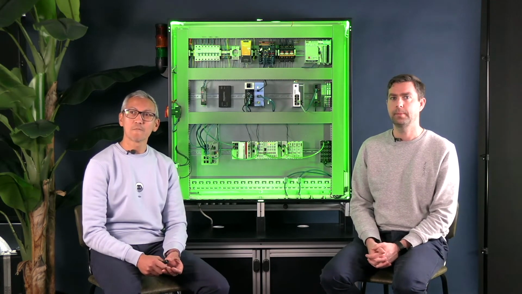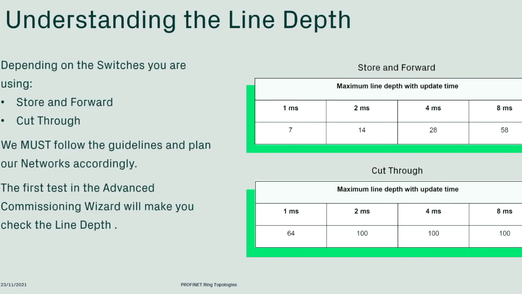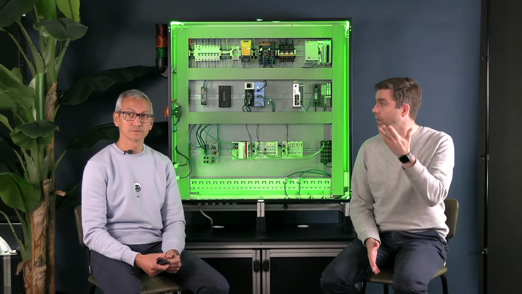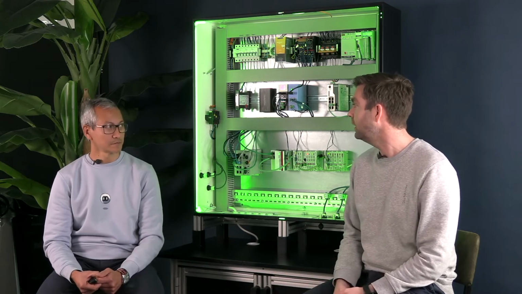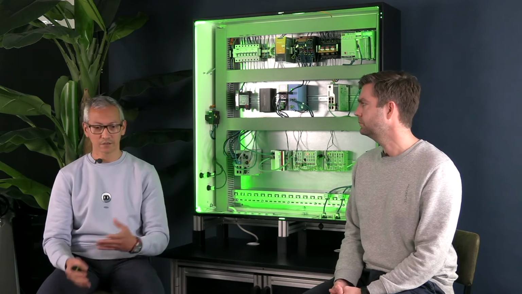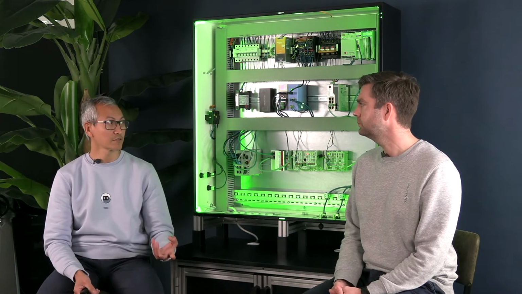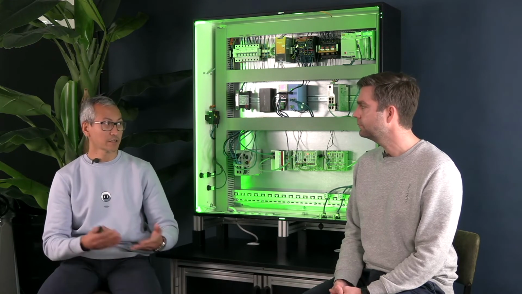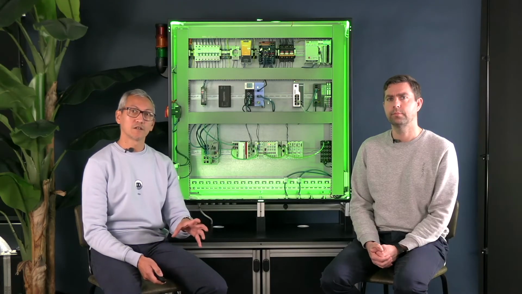Yes, exactly. So looking at this, if you want to get a cycle time of 1 millisecond, that's pretty fast, but still you can only have 7 switches behind each other in a line. So that's not much. And if we look at the previous example, we have 33 devices behind each other in a ring. And with 33 devices, the fastest cycle time is 8 milliseconds. So concerning your process, you need to take this into account. And if you don't, I'm guessing you're going to have problems from the very start of your network going into operation. Yeah. You can have jitter, the variation in cycle time, so your measurements are also not done correctly. And if you're controlling hardware, that is not going correctly. So ring topology is very good, but remember it is a line.